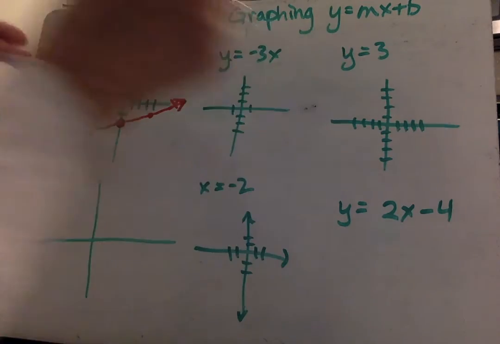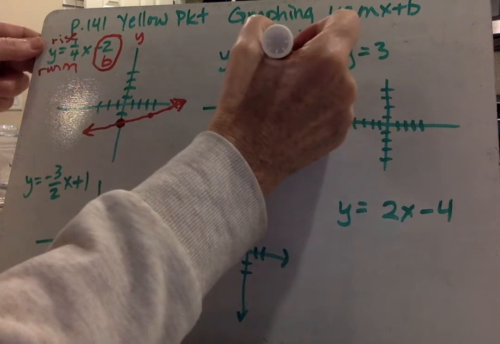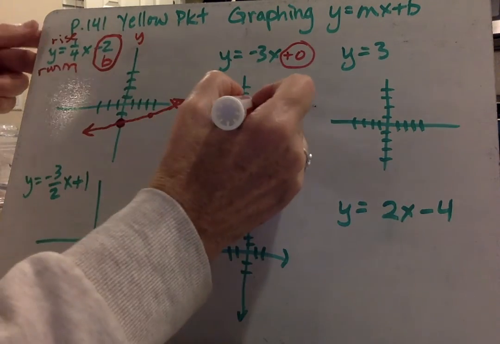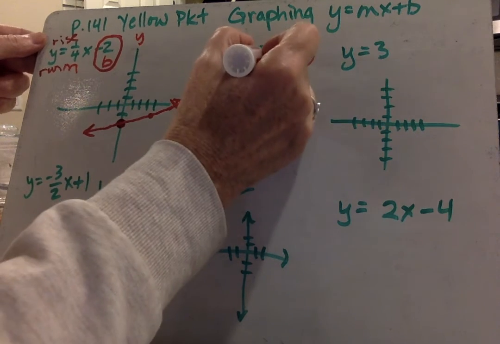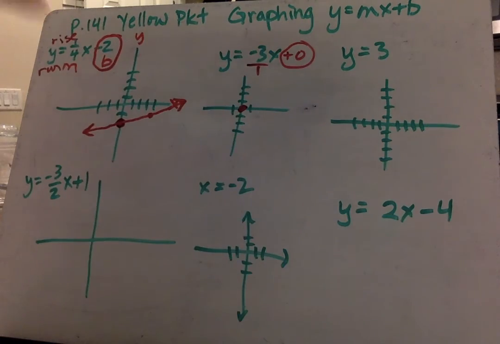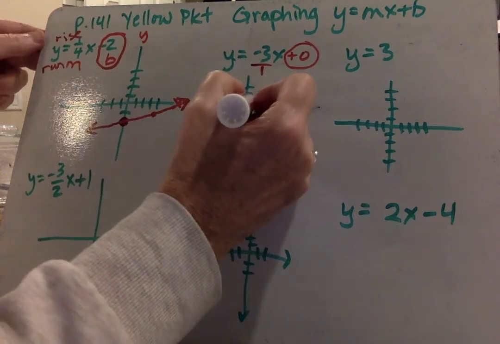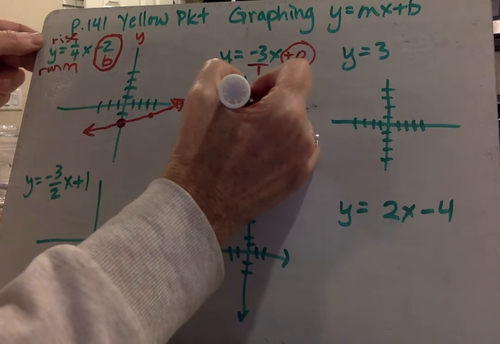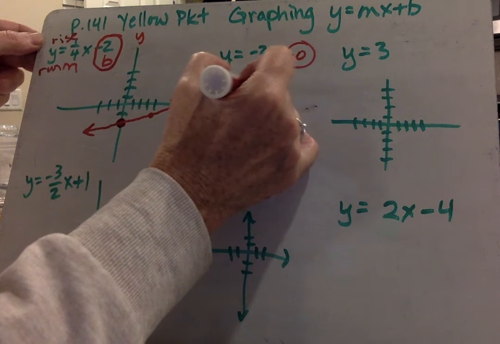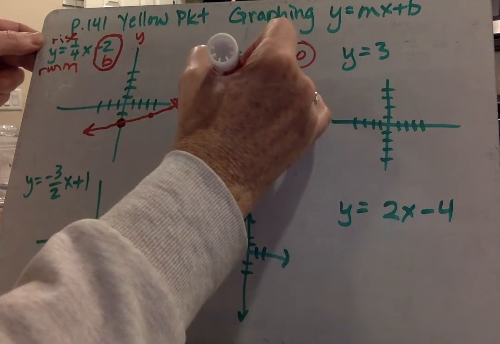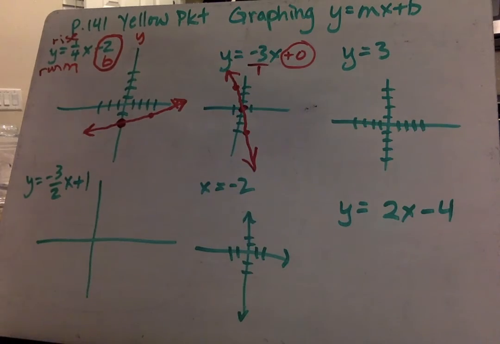So what if there's nothing added to it, Miss Rupert? Well, we can put a plus 0 there. Circle it, and you know that's where you start on the y-axis, 0. And if it's negative, that just means you go down. And I'm going to put that whole number over 1 to make it a fraction. So I know I can go down 3, 1, 2, 3 over 1. And if I go up 3, 1, 2, 3, I have to go left 1. And then I combine the 3 dots, extend it, and there's my line. Are we having fun yet or what?